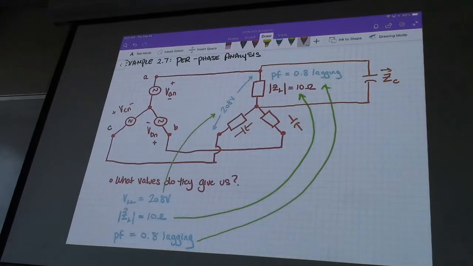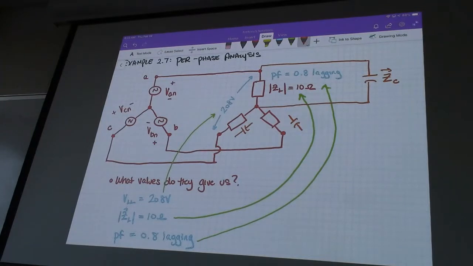This is going to be a similar issue that you see in a lot of these power system problems. They give you information in weird ways because they want you to show that you're proficient in being able to convert back and forth. Maybe there are easier ways of presenting this problem. Instead of giving you the magnitude of the impedance, they could have just given you the real and the imaginary components. They could have given you the line to neutral voltage instead of the line to line. You see what I'm saying? Part of the problem is getting everything in the form that you need it to be in.